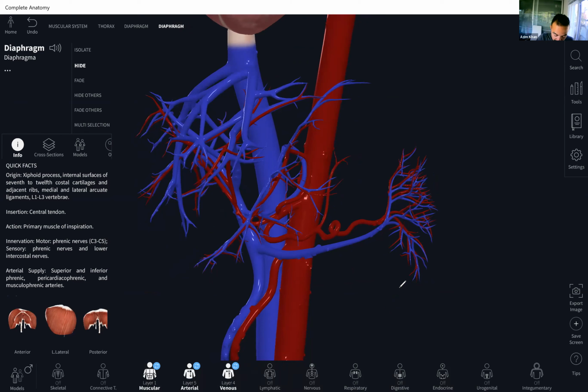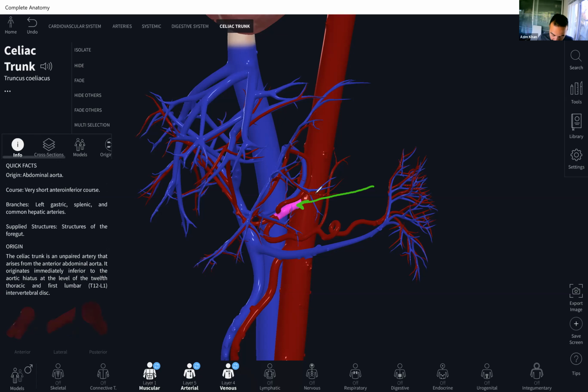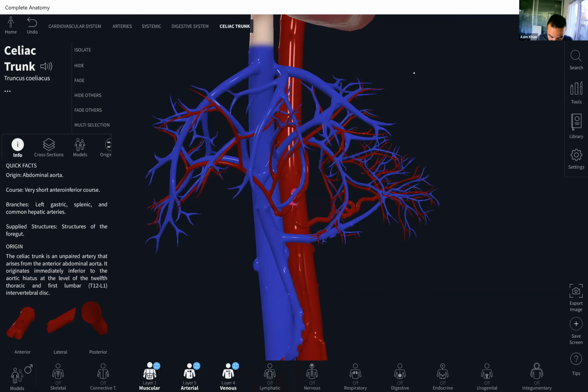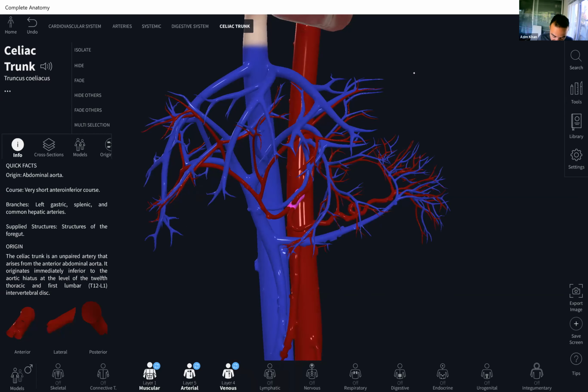And over here, you can see our first major short, wide branch in the abdominal aorta. This is the celiac trunk. The celiac trunk immediately branches into three major parts.